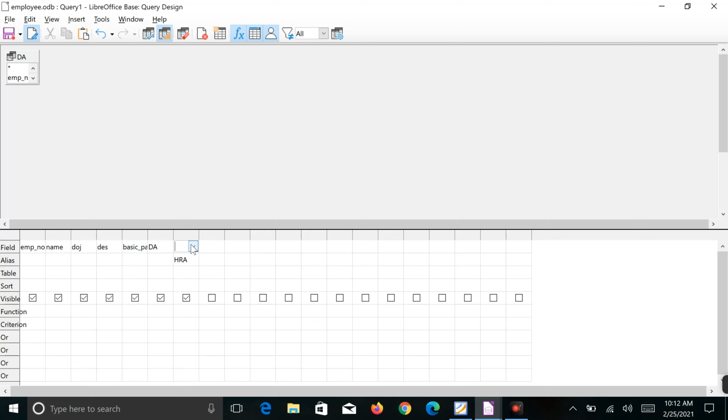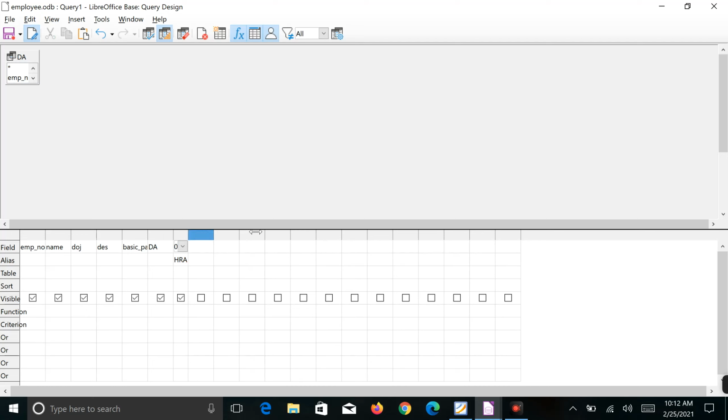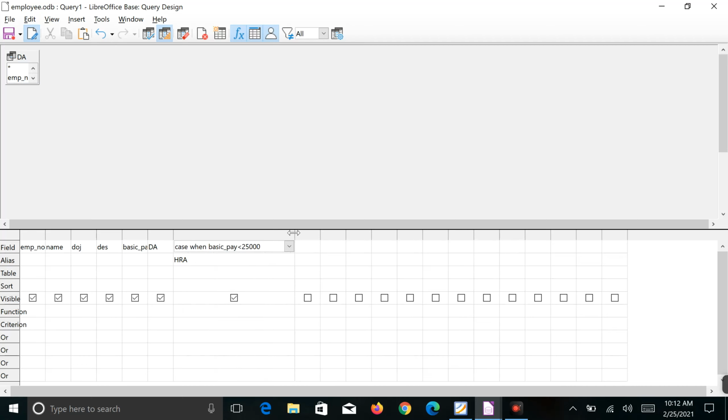Please make a note: it is case when basic pay is less than 25,000, because my figures are all big enough, then it is basic pay into 0.1.